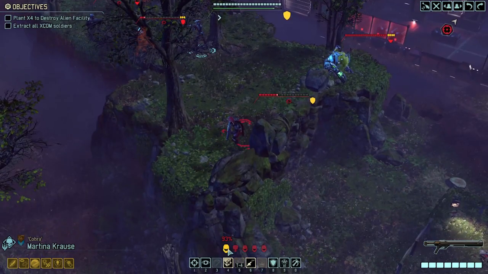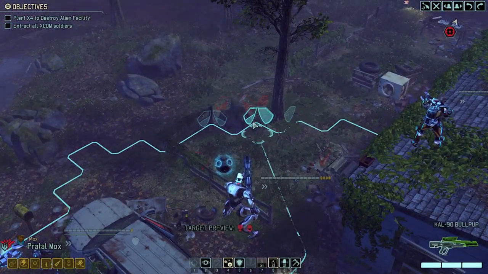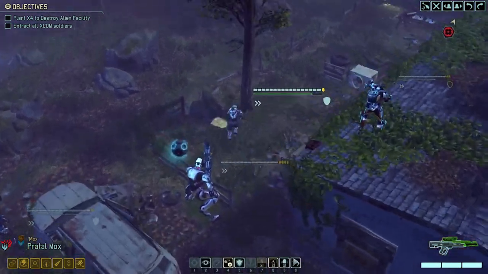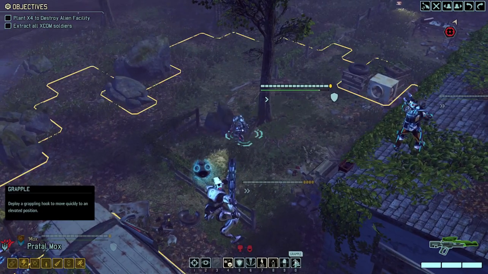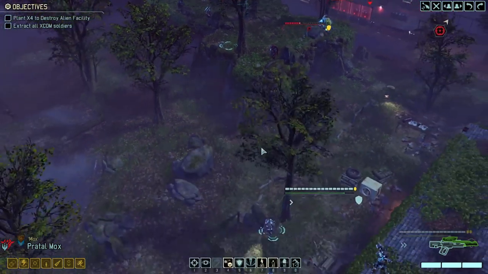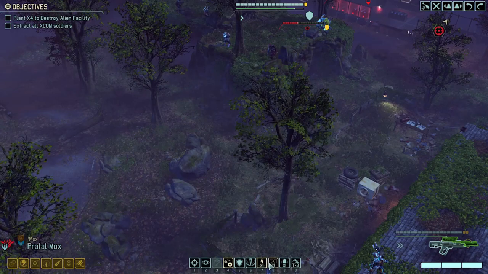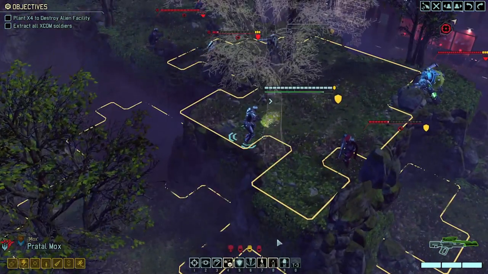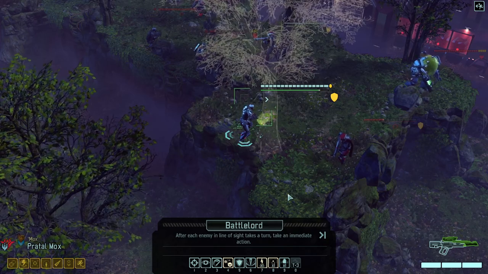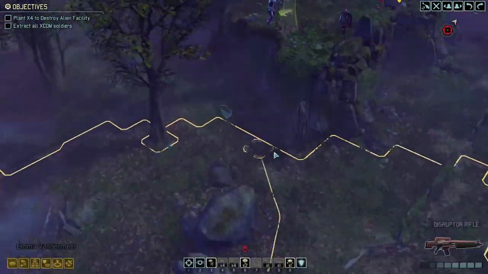Okay, you can kill that guy. Yep. But let me wait. What do I have here? Move over here. Let me see if I can grapple. A useful aid. You can do a battle lord. After each enemy in line of sight takes a turn, take immediate action. Okay, I will do that.